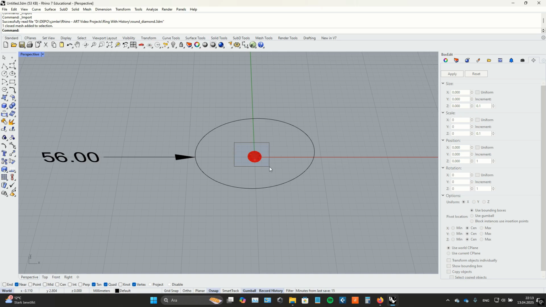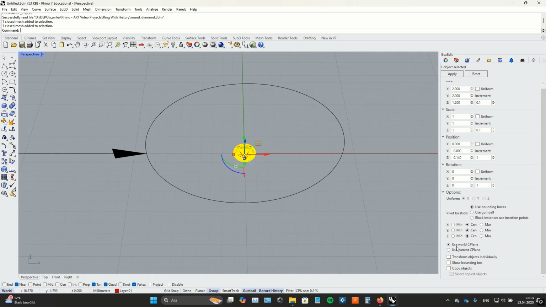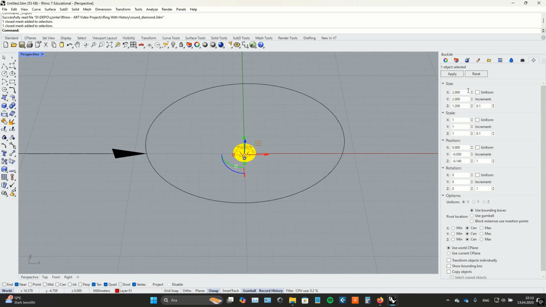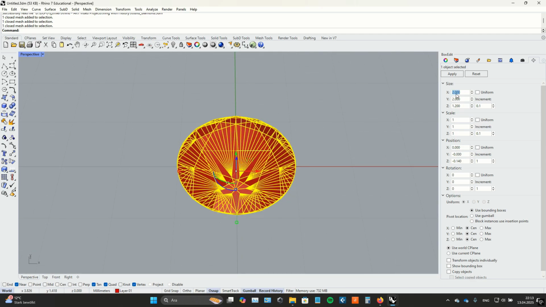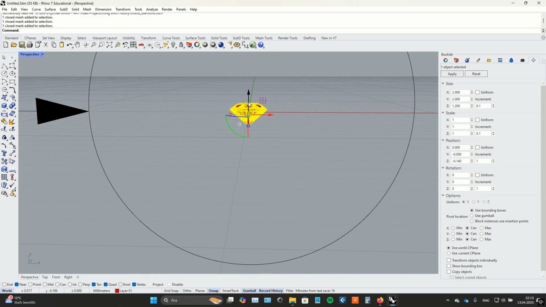We select our object. In this case, I select my stone, and I make sure that the program is using the world C-plane construction plane, and I click here all the center points, and here it shows me live how big my stone is. So in this case, it's 2mm in the X direction, 2mm in the Y direction, and 1.2mm in the Z direction, in this direction.